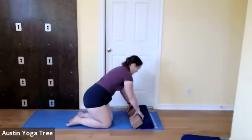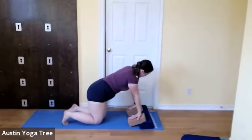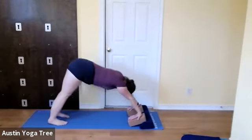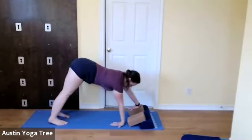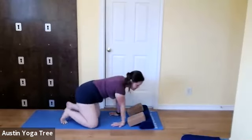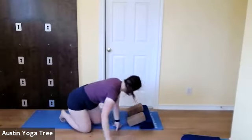is the fingers pointing down. You may not come up in your regular downward dog in this. This is much harder to do on the floor than with these blocks. So you might have a little bit of a humped back or a little shorter dog. So just try that one for a moment. If it's too hard on your wrist, just come down. All right. And then everyone come down. I'm not going to keep you in that one for very long.